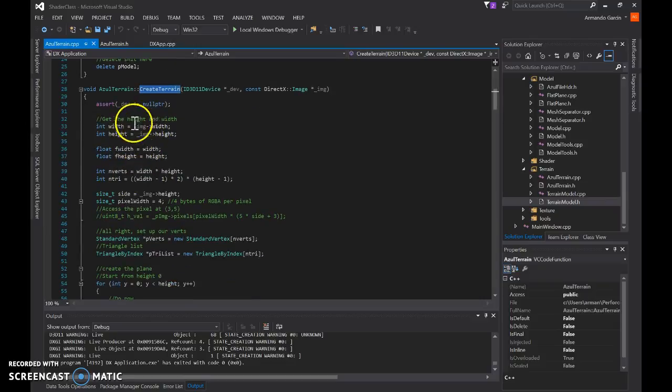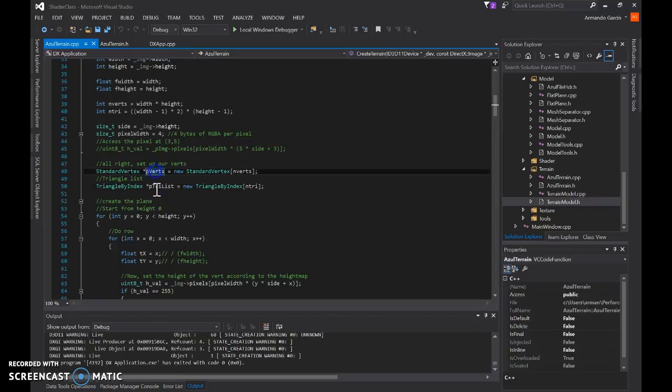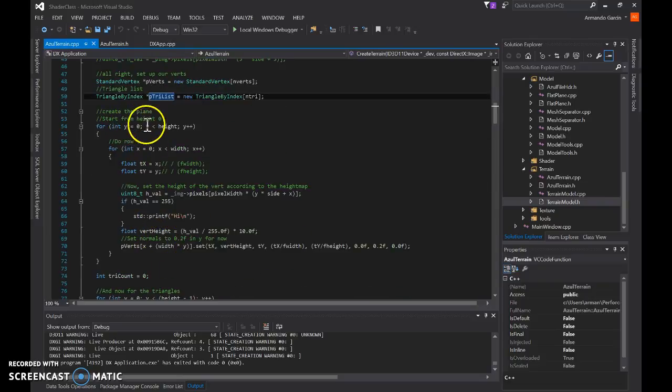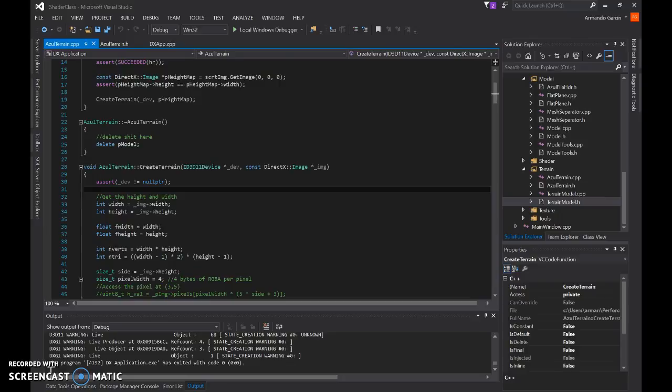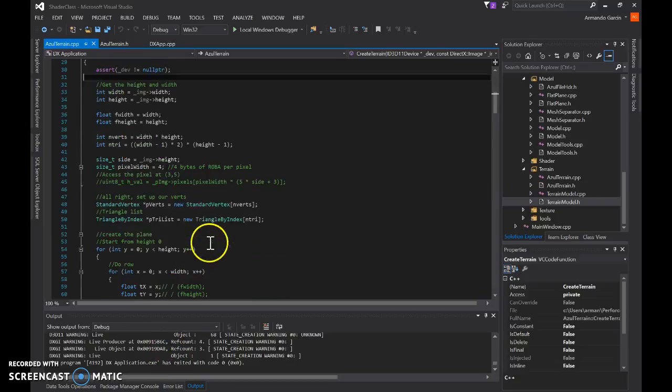We have the integers, height and width. We have integers so we can use them to create our own terrain. Our lists as always, and finally create a plane starting from height 0. I go in rows, starting from the very top to the bottom, and always start from the top, then go left to right, and then next row. Like a typewriter. You start typing and then ding, and repeat, rinse and repeat. That's the way I do it.